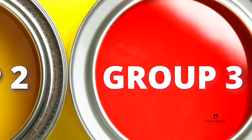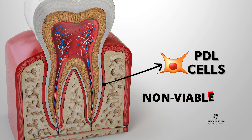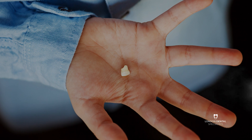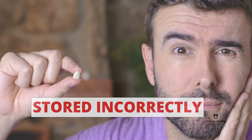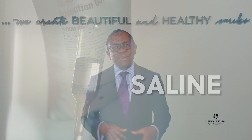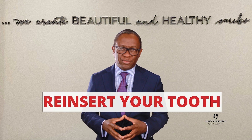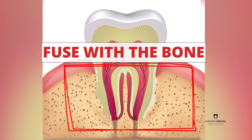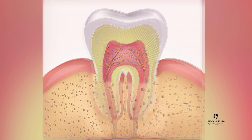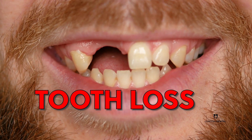Group three is an unfortunate situation where the PDL — periodontal ligament — cells are non-viable, meaning that the tooth has been out of the mouth drying for more than an hour and was not stored in a proper storage medium like milk or saline. For patients under 18 years old in this group, your dentist must still reinsert your tooth. Once reinserted, it will most likely fuse with the bone — a process called ankylosis — and then slowly over time the root of the tooth will get dissolved and destroyed by your immune system, leading to tooth loss again.